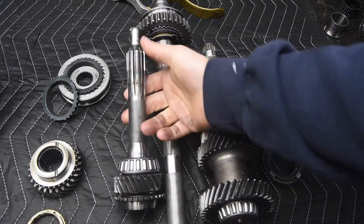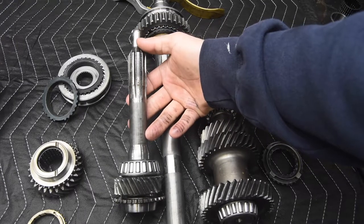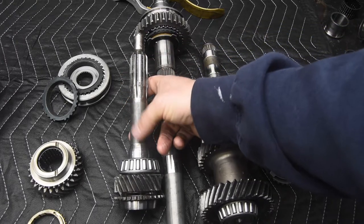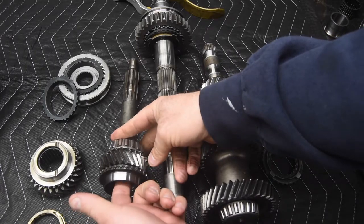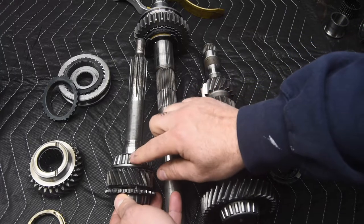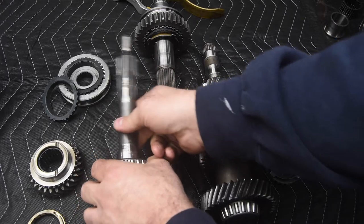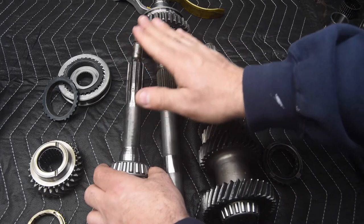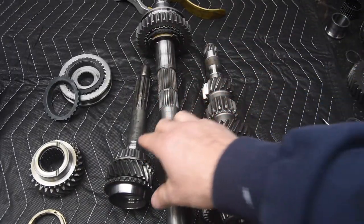Now notice the input shaft, we have this blind section here on the front. We also have this polished end out here. And this is really for the support of the input shaft, because it's being supported right here. There's a bearing inside here on the end of the main shaft. And then there's a conical bearing, or it could have a roller or a ball bearing. But with these things here, this guy could still wiggle and wobble some. So this bearing, which is located inside the crankshaft or the flywheel, is going to support the end of it. And that's called the pilot bearing.